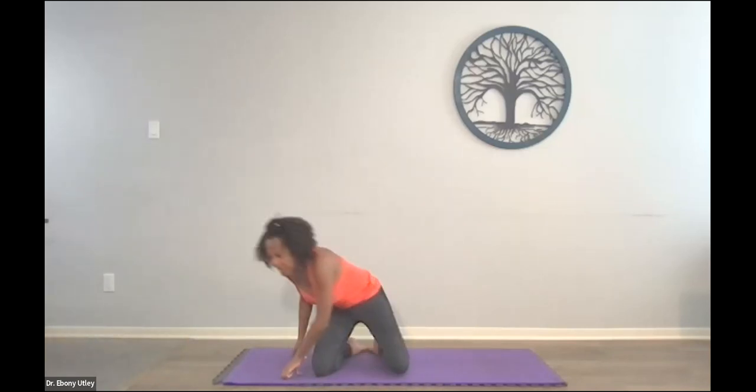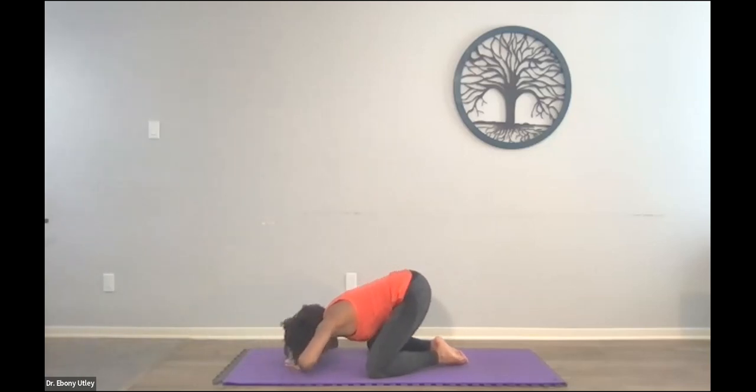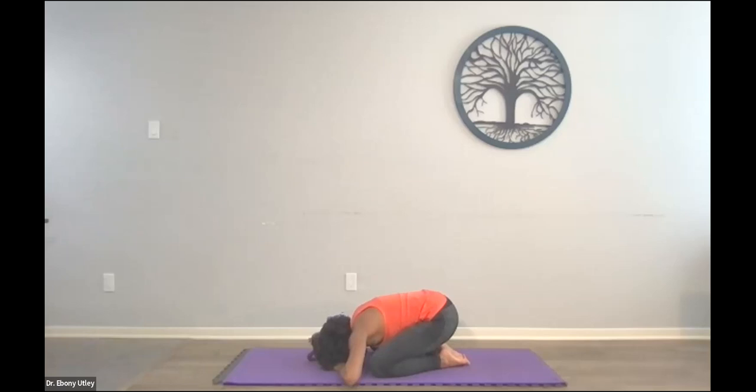So if your glutes need to come up, that's absolutely fine. So if you're here, that's fine. If you're here, this is also fine. Breathe here and pause. This is the pause portion of your creativity. Maybe you've had one of those moments where you tried so hard to figure something out, to make something work, and it just wasn't working because you needed to pause. You needed to take a break, not do anything for a while, and just let the magic happen.